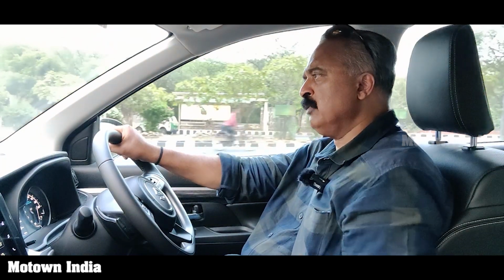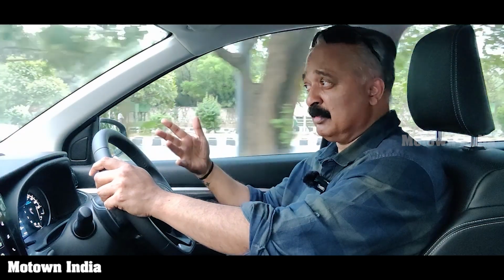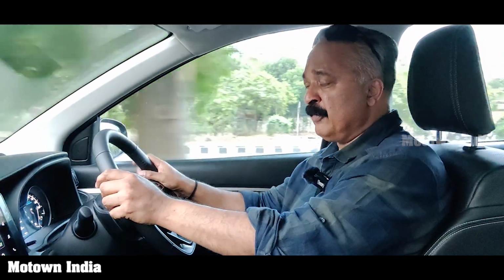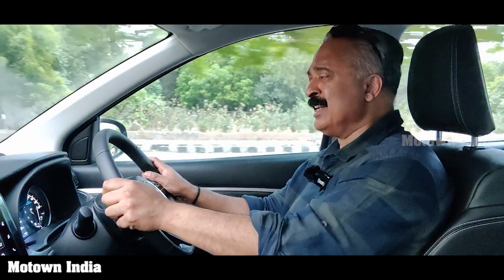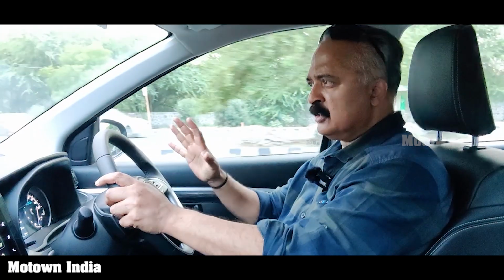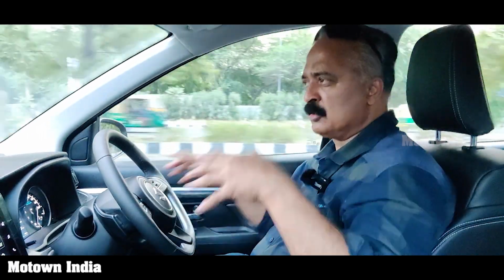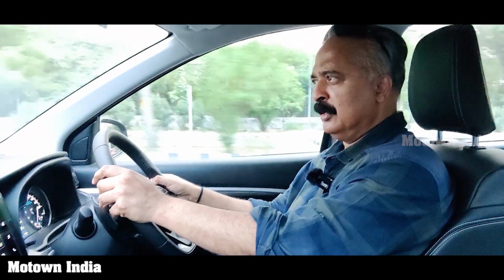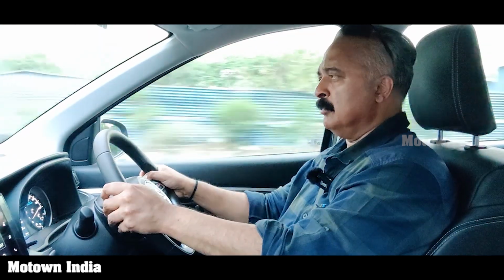Now I am going to shift it in M mode. In M mode, by default, it is in the first gear. So the moment you put it in the M mode, it starts moving. I'm accelerating. You can hear the sound. It's revving up. It's not moving up. So I need to use the paddle shifts here. So M is purely the paddle shift mode.